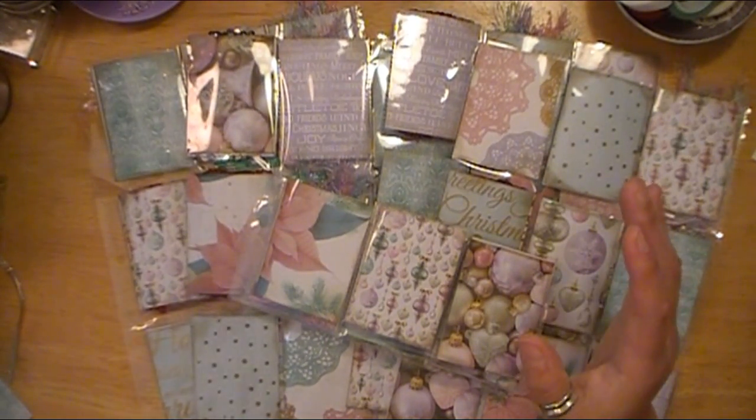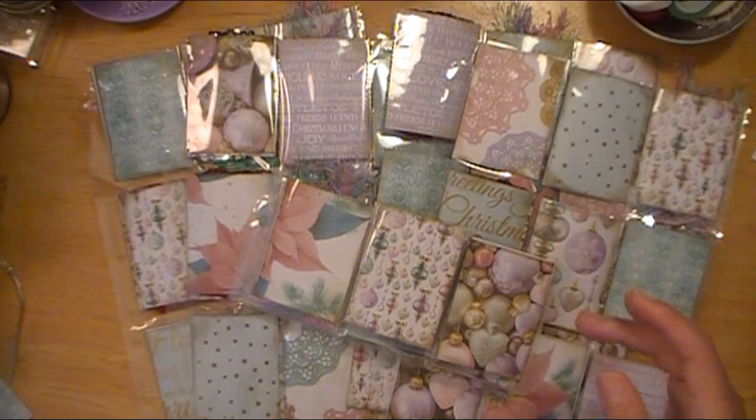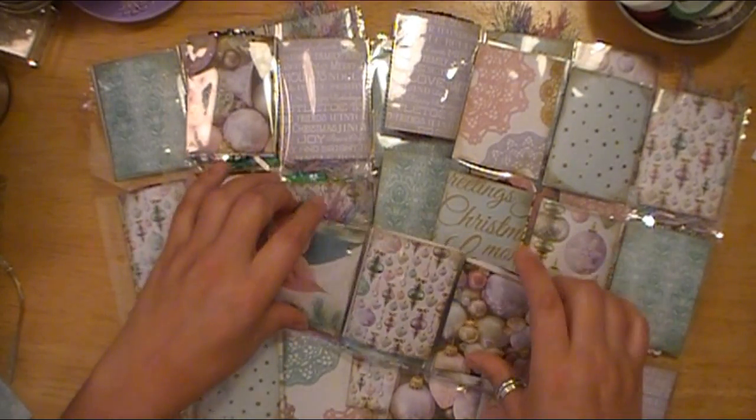If you've been following me for any length of time, you'll notice when I make mini albums, journals, junk journals, cards, whatever, I like stuff really thick and chunky. I just like how that looks.